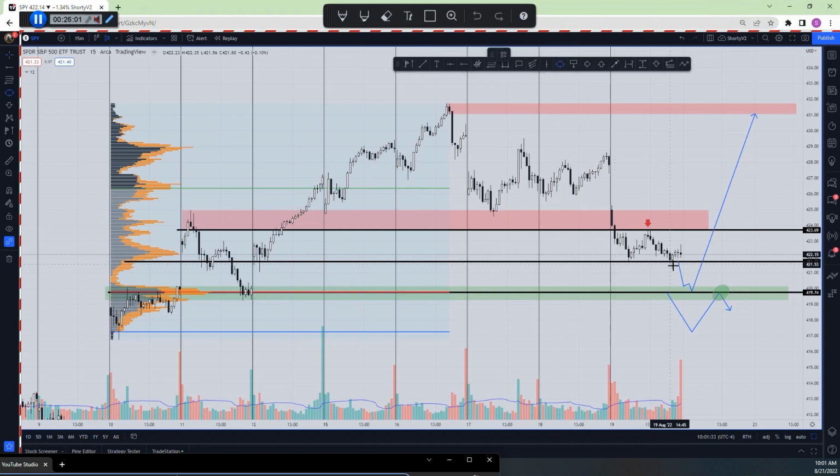This is your level for buying. And if you dip below it and come back, that's where you short. How otherwise would you know that you're not going to get faked out? If this dips below and then it comes back, then you wait for a retest again and go long.